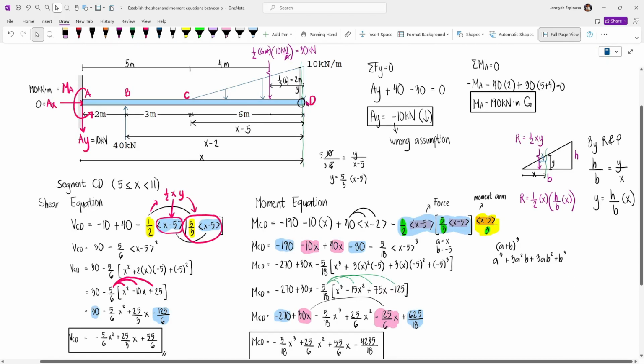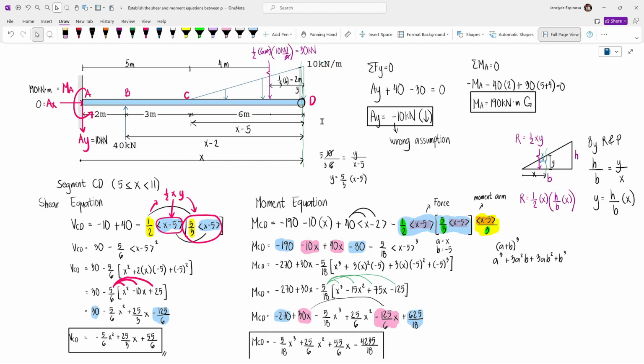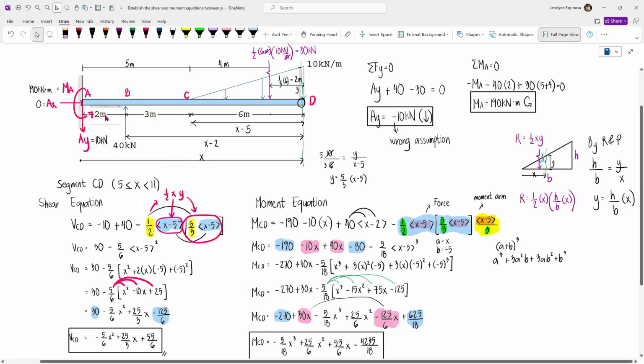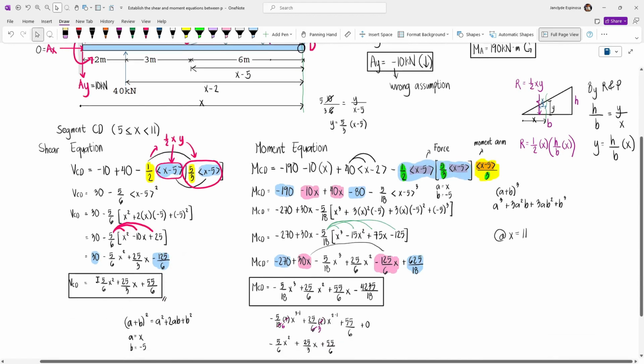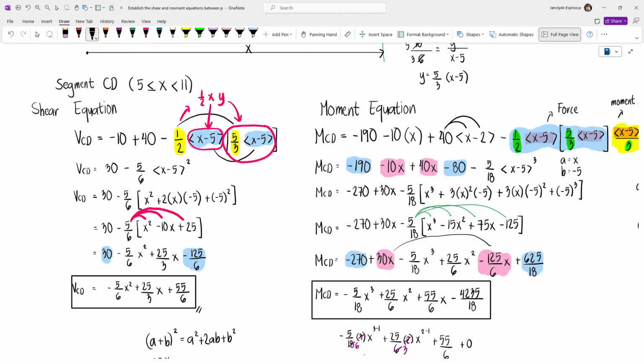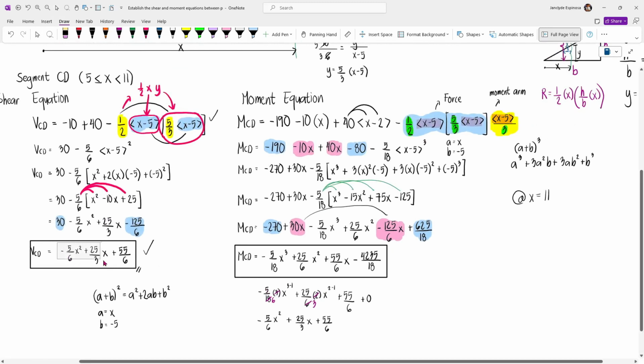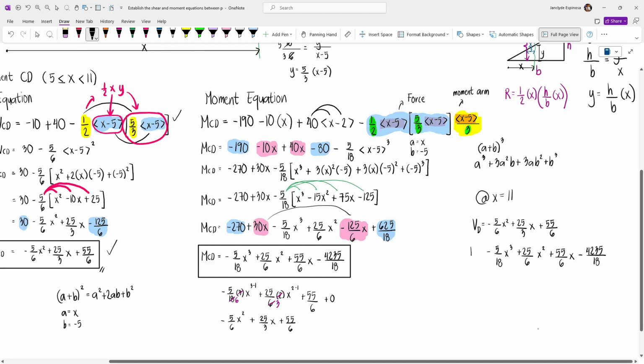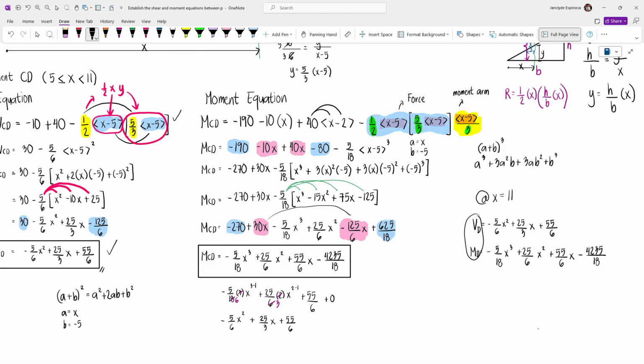Now notice that at point D, we don't have any concentrated loads or applied moments. And so this means that for x equals 6 plus 3 plus 2, that's going to be 11. So at x equals 11, since we don't have any applied loads, we can just use these equations, and if we substitute 11, we must get 0. Because again, at the left end and the right end of the beam, our shear and moment values must start and end with 0. And so you can substitute 11 for this one or this one, so that you will be able to check. So at x equals 11, we have this one for shear and this one for the moment. So this is VD, while this is MD. And then these values must be equal to 0 at x equals 11.